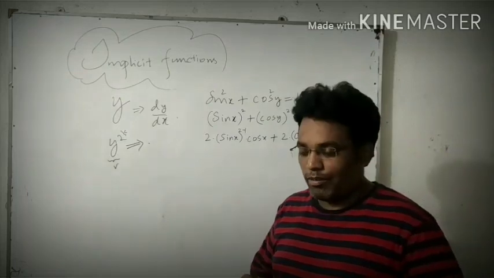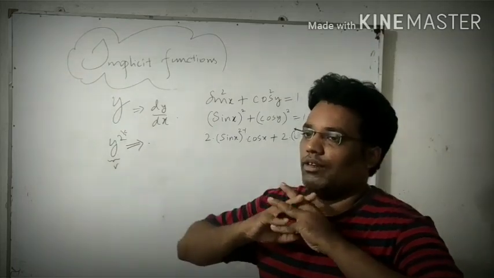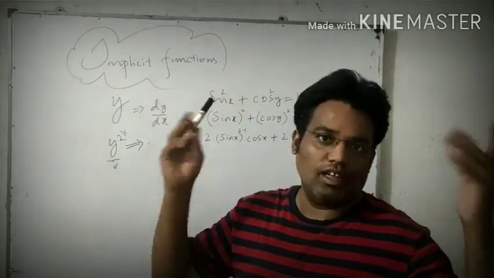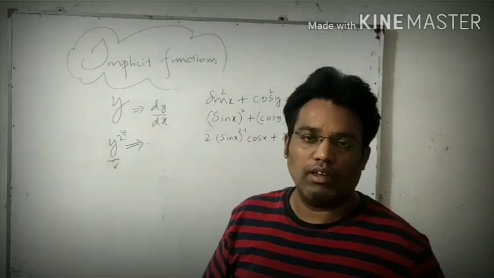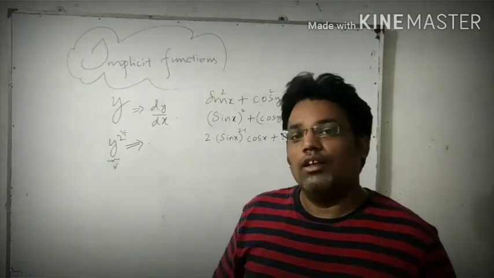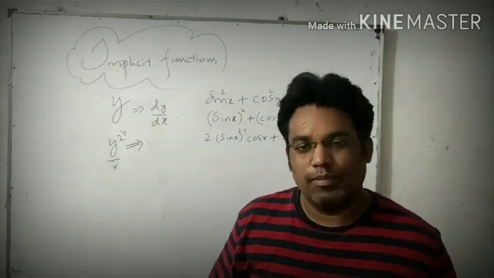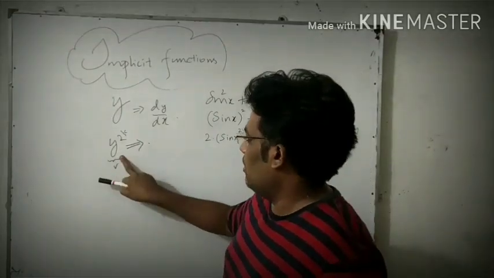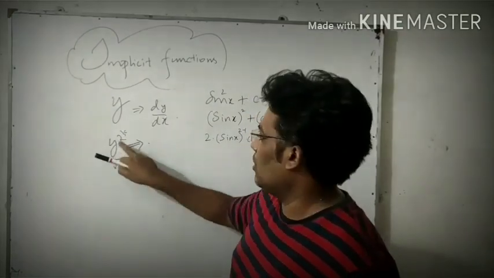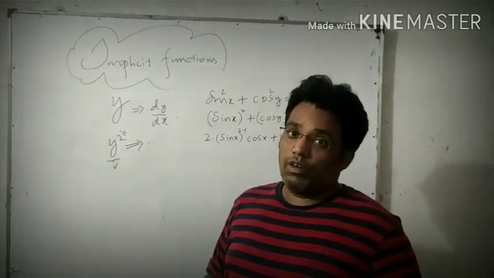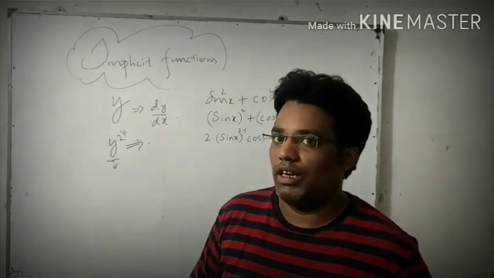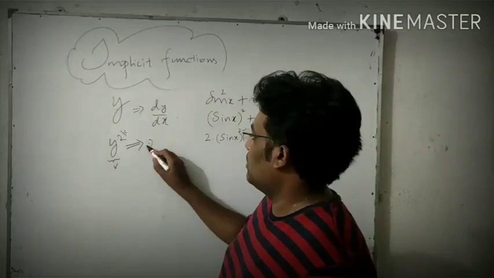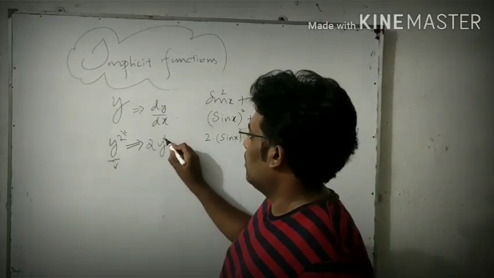So that's a wrong notion, like we have to use x power n only for x power 3, x power 2. When do we use x power n? When it is variable to the power of constant. A variable can be anything, maybe x, y, sin x, log x. So in the place of variable I have y there, and the constant is 2. So variable to the power of constant. Which formula do I have to use? X power n. Differentiation of x power n is n into x to the power of n minus 1.